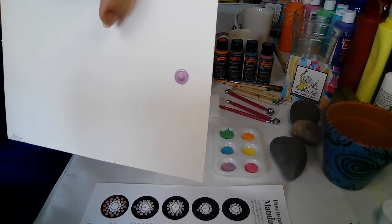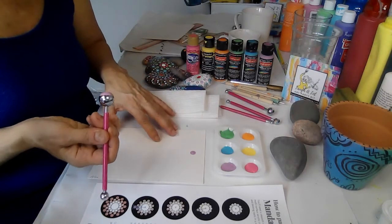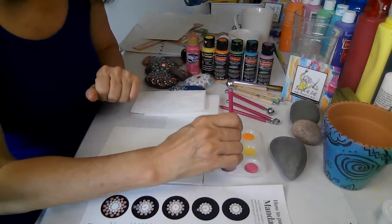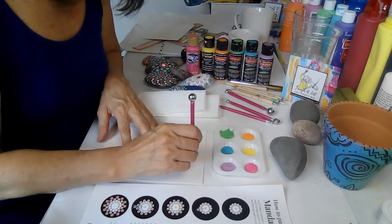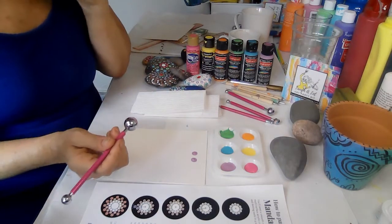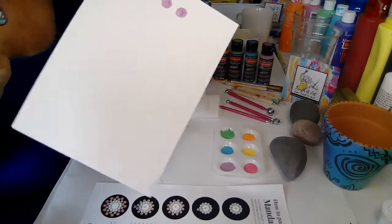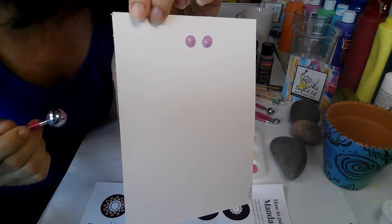Okay, there's like a puddle in the center. That's ideal. You're going to get a raised dot in the center. Now, if I want to do all the way around, I'm going to load the dotting tool again and do another dot. Depending on how hard I press down and how much paint is loaded will determine the size of that dot. And we're going to try to get dots that are the same size.